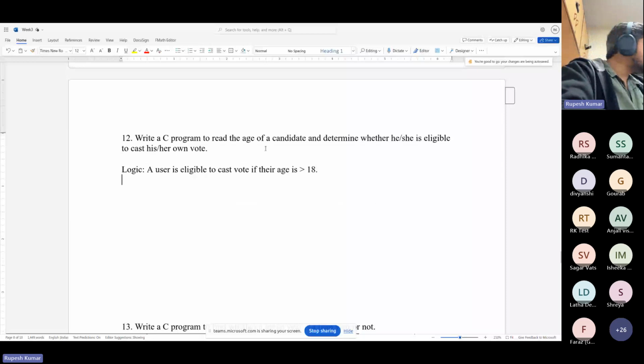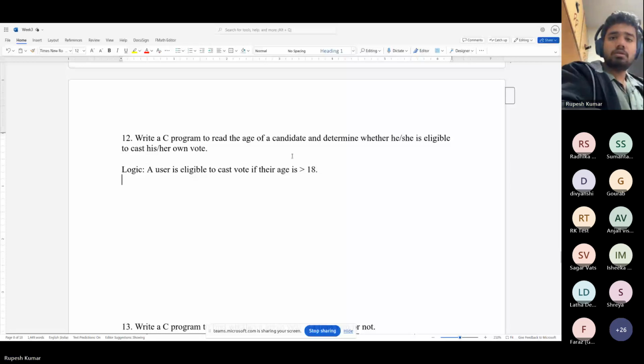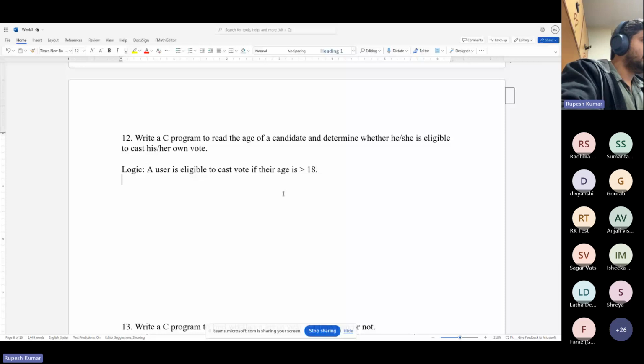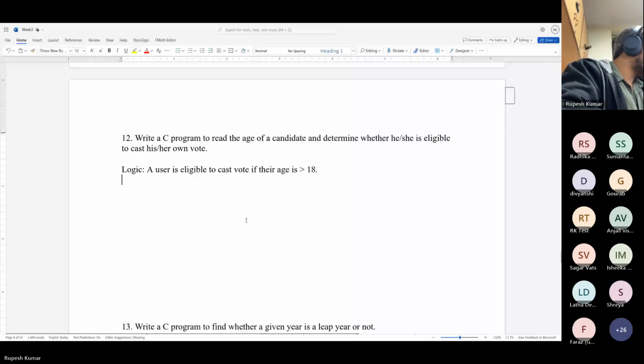Someone is saying the screen is not shared. Can anyone confirm? Because I can see my screen is shared here. Any one of you please confirm. Satyan, my screen is visible, no? Fine. Shreya, can you confirm again? Can you check again? Maybe refresh or rejoin the meeting and just tell me if my screen is visible or not. So I hope my screen is visible to you all.